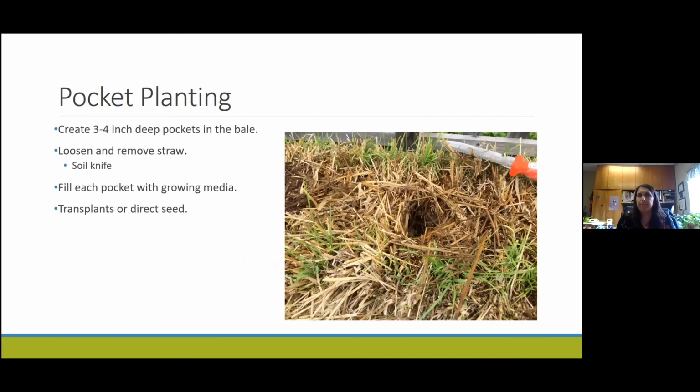So pocket planting, as you might guess, you're creating a pocket within the bale, 3 to 4 inches deep, and you loosen the straw. A lot of people say use a little hand trowel to dig in there. I used a soil knife. I thought that worked really well because it let me saw a little bit of the straw out of the way. And then you fill the pockets with some growing media. So your traditional potting soil that you would buy for planting any of your annual flowers or any other vegetable plants, that's what you could put in there.